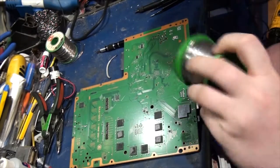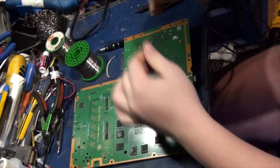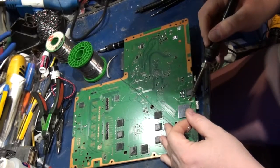Because they use high temp solder, it's usually silver solder on these boards because it's RoHS compliant, blah blah blah, whatever the hell that means. Alright, so.